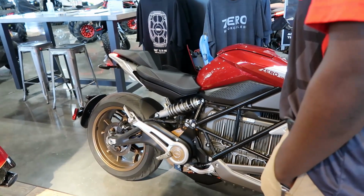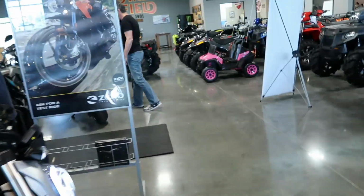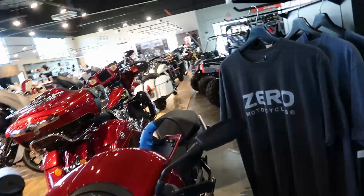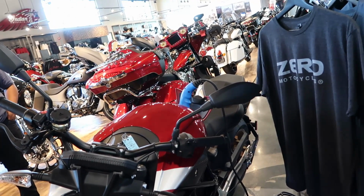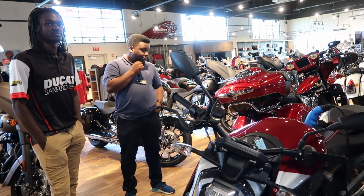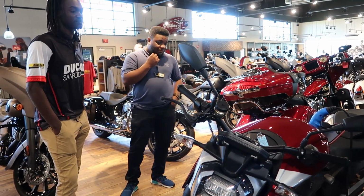So my question is, especially when you're on the road, in Florida, is this going to be the right place to park like this? I feel him. This will get out of the way a lot faster than any other bike here. Are you serious? This bike makes more torque than the average bike. How? It's electric, it doesn't have to wait for any boost or anything. So this is like the Tesla of bikes? Yeah. Okay, that explains a lot.